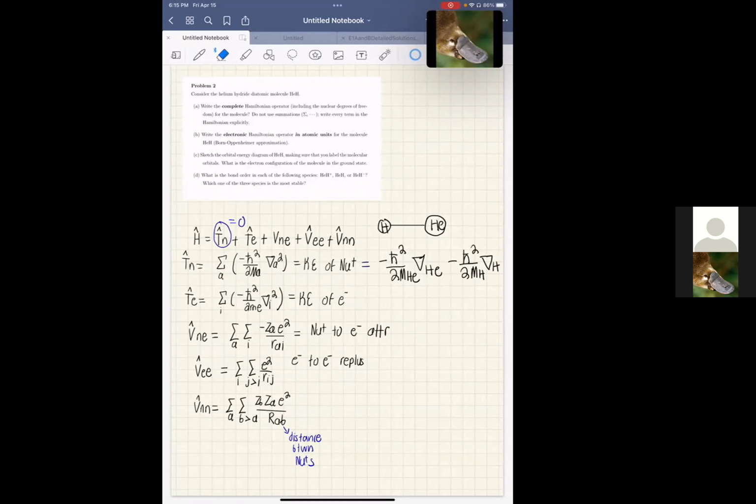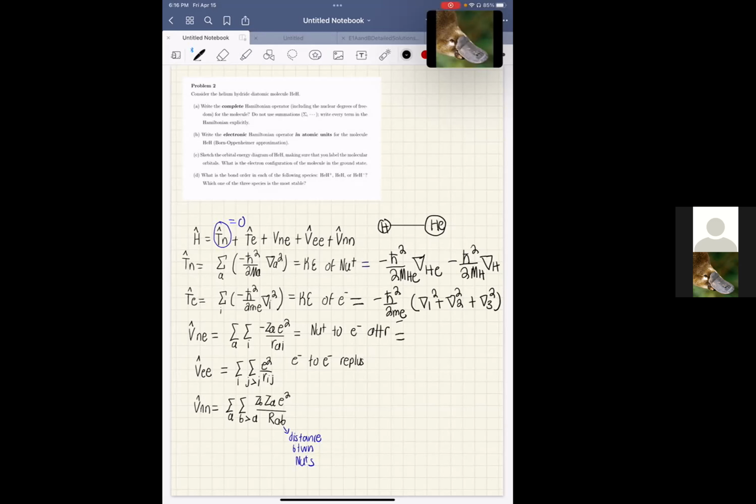So next we're going to have the kinetic energy of the electrons. Since helium has 2 electrons and hydrogen has 1, they're going to combine and make the molecular orbital, which is going to be 3. So we're going to have 3 terms. Because we can distribute out h bar over 2 me, we can literally just put this, and it's going to be electron 1 plus electron 2, plus electron 3, because we can distribute out this term here.